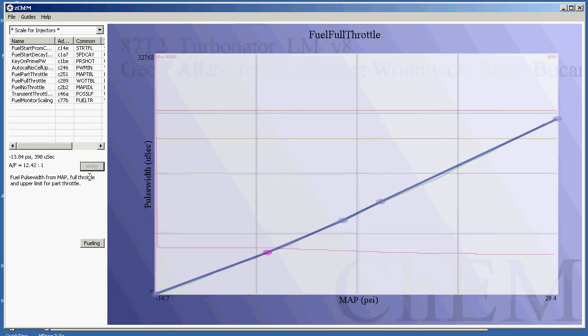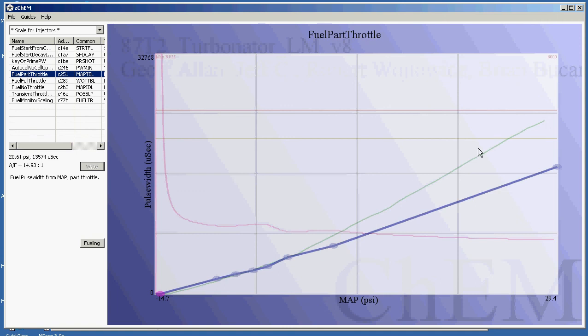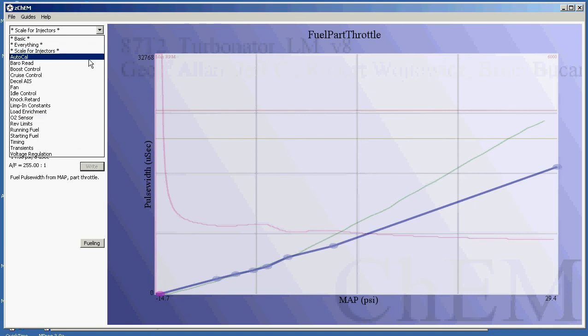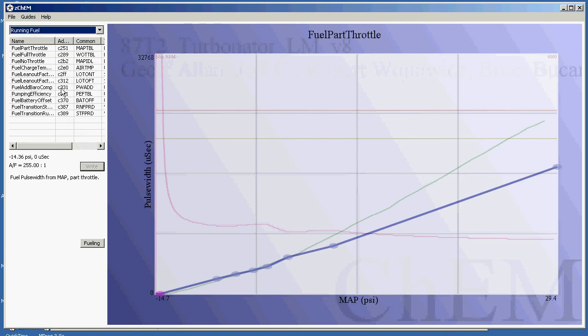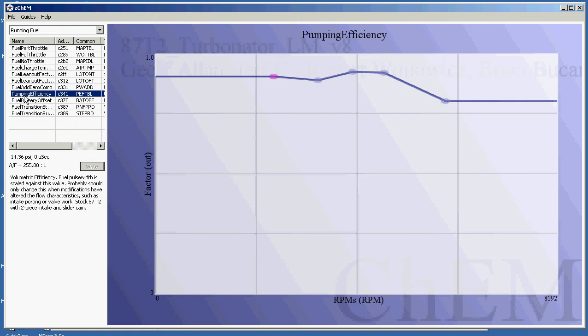Now, one word about adjusting things to be on this green line here, the part throttle table. This takes into account the whole fueling calculation that the ECU uses. And part of that fueling calculation is stored in this pumping efficiency table, which, if you've read much about these calibrations, is something that's often tossed around.